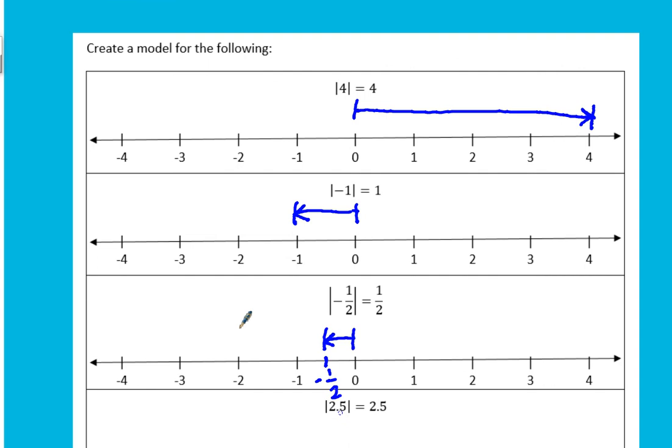In our last example, we're finding the absolute value of 2.5 equals 2.5. So we're going to mark 2.5 on our number line again. So this is 2.5. Go back, start your model at 0. Move to the right this time for the positive number inside our absolute value bars. Draw your bars around your arrow. The length of our arrow is 2.5 units, so the absolute value of 2.5 equals 2.5.